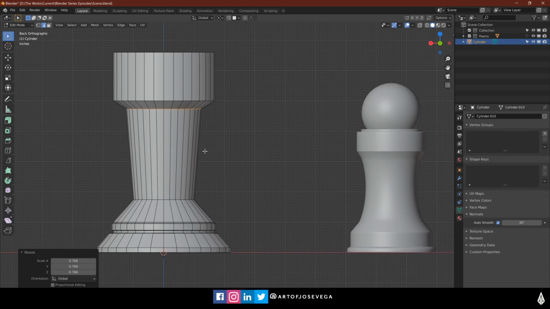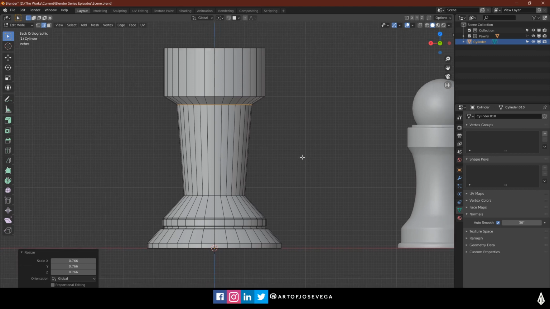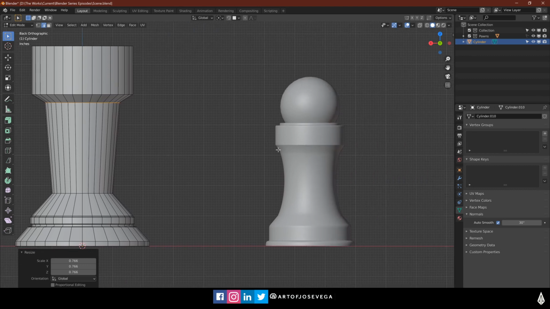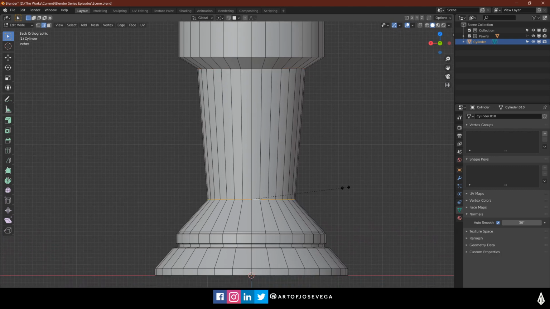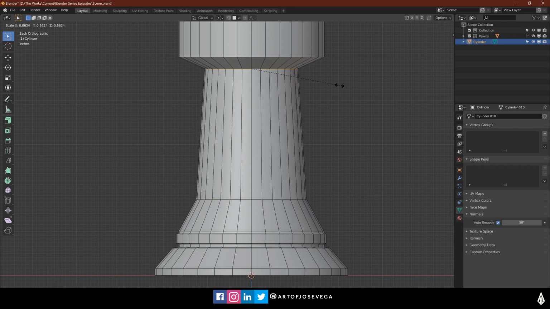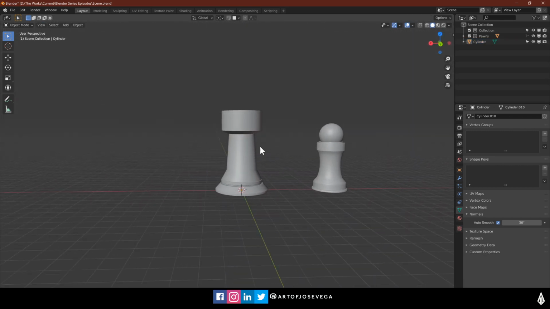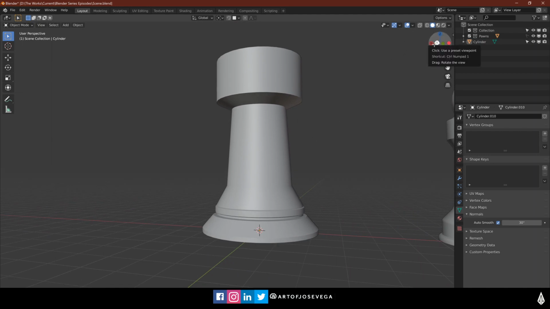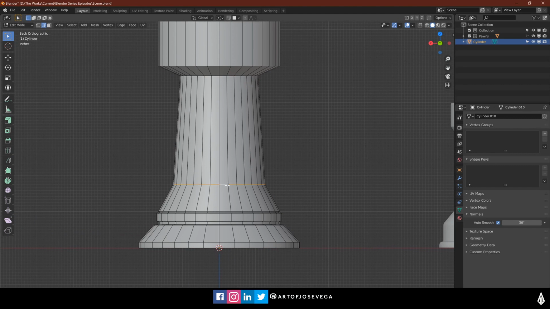Now the rook is a tower type piece, so I don't want to have too many curves like here. So I want to keep that in consideration for the actual design. I want it to actually feel like a tower. I'm gonna play with the proportions of these to make it look like that. Now it doesn't mean I cannot have curves, but I want to keep it very minimal. So for example, this one, it could be just a little bit curvy.